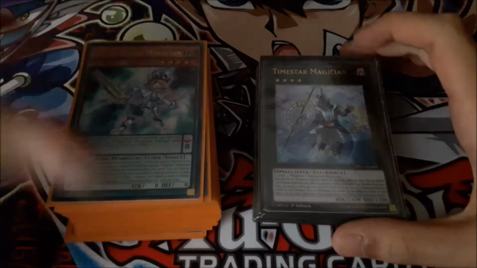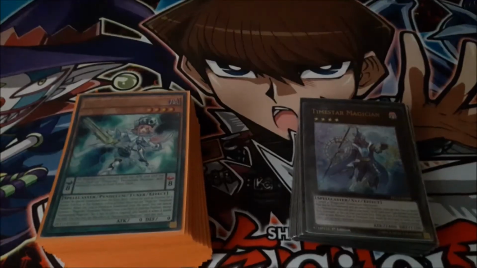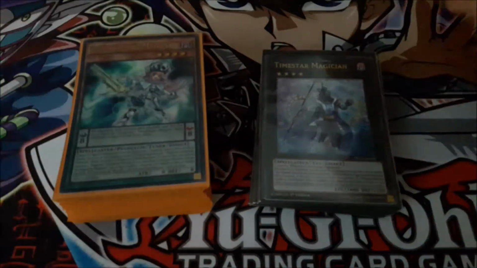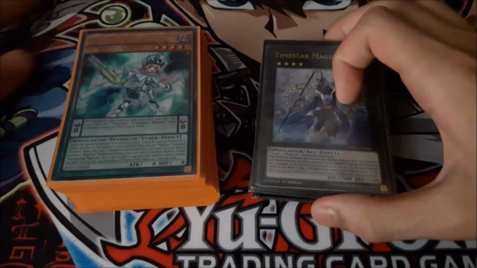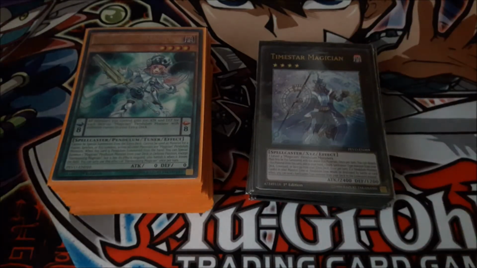You might see this nice chibi Kaiba playmat in the background. I recently won this at our locals culture night where we got in for free, and I won the event and got this nice playmat, which I'm proud of, especially using my Pendulum Magician deck in Link format. So without further ado, let's get into the deck.